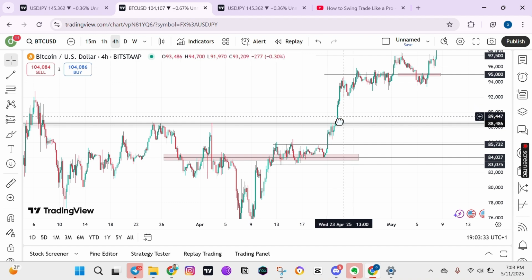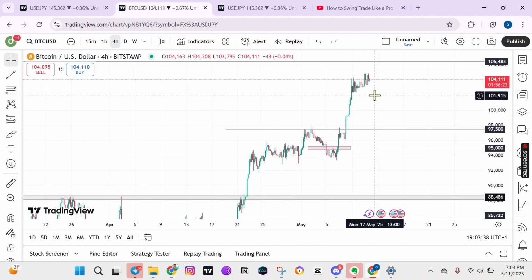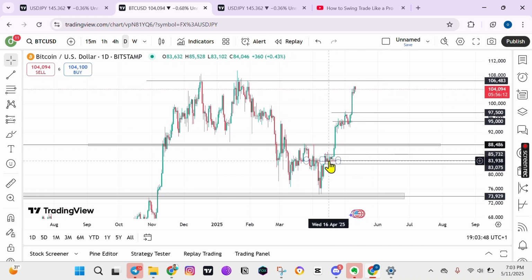Guys, if you pay attention now, you can see that BTC USD is flying. Now let me go to a daily time frame because I want to show you guys something. As you can see, I'm expecting BTC USD to come down, maybe to this particular level and start trending, because the market has already created an imbalance, right? An imbalance, from the way I understand it, is when the market is moving in a linear momentum without the market retracing back.